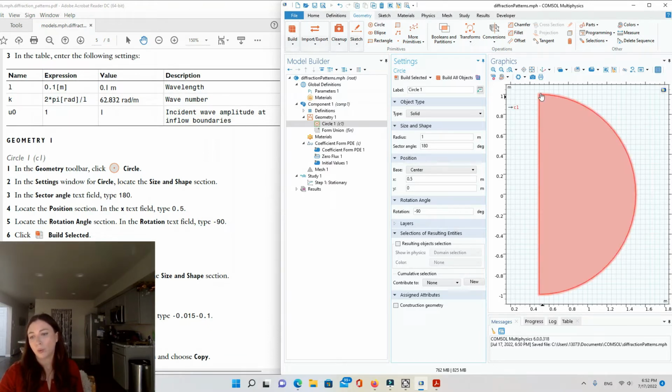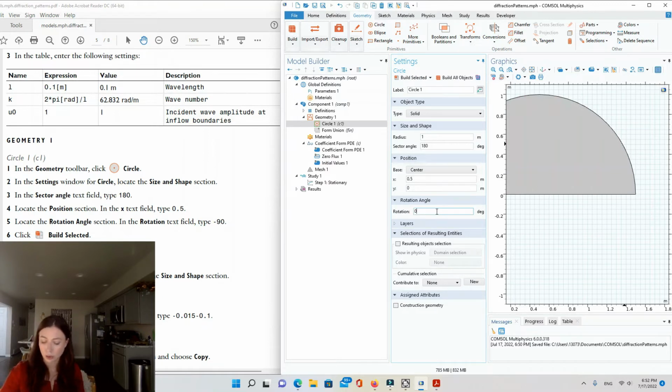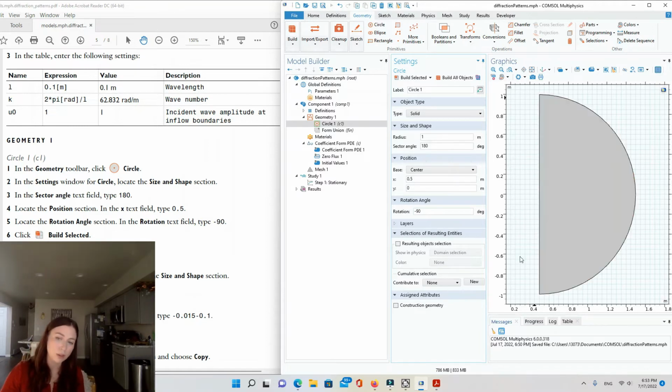So you've got a diameter of 1 to -1, because the center is at y equals 0. But as you see, the center is offset 0.5 on the x-axis. And we also have a rotation of -90. Just to see what it would look like without that, if we had 0 rotation, it would look like a semicircle in this direction. The rotation will be in the clockwise direction. So if we rotate it by -90, that means a quarter turn downward to the right.